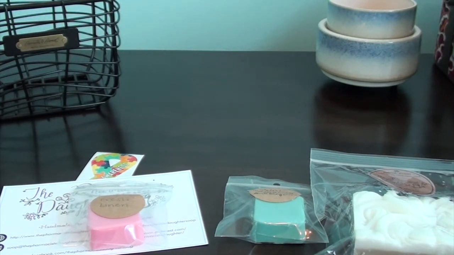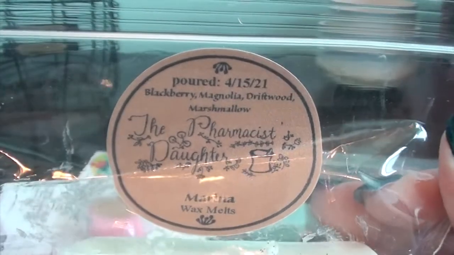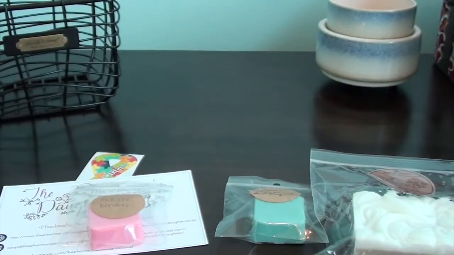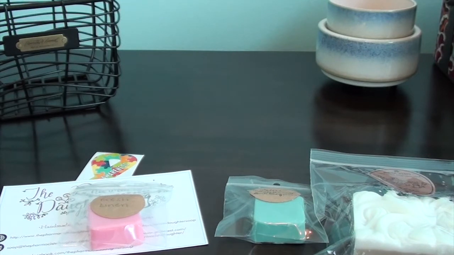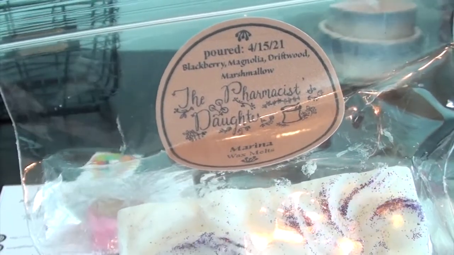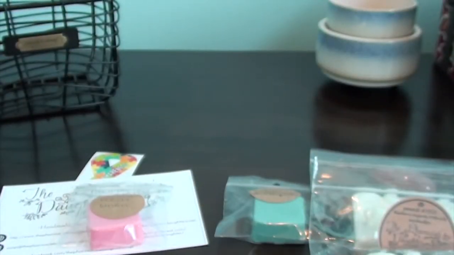Okay. Here's another wave bar. So this is Marina. I think that's what it's called. It's blackberry, magnolia, driftwood and marshmallow. This one smells so freaking good. Plus look at all that glitter on there. Super pretty. This one surprised me. Oh, to me, the blackberry is so soft in here. It doesn't overpower. It's just so pretty. And I love that the blackberry doesn't dominate this scent because sometimes people put blackberry in things and I feel like it just overpowers the whole thing. The other notes, the magnolia driftwood and the marshmallow, I mean, you can definitely smell the marshmallow in there and the kind of floral of the magnolia. Really pretty.